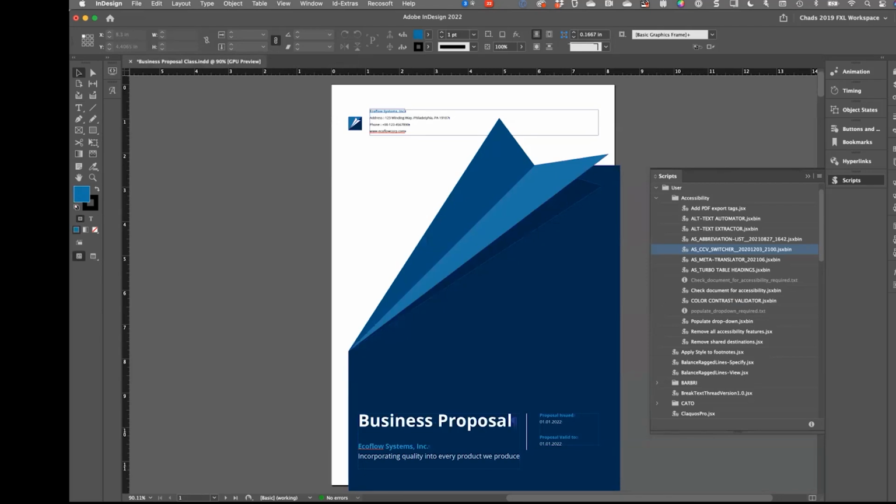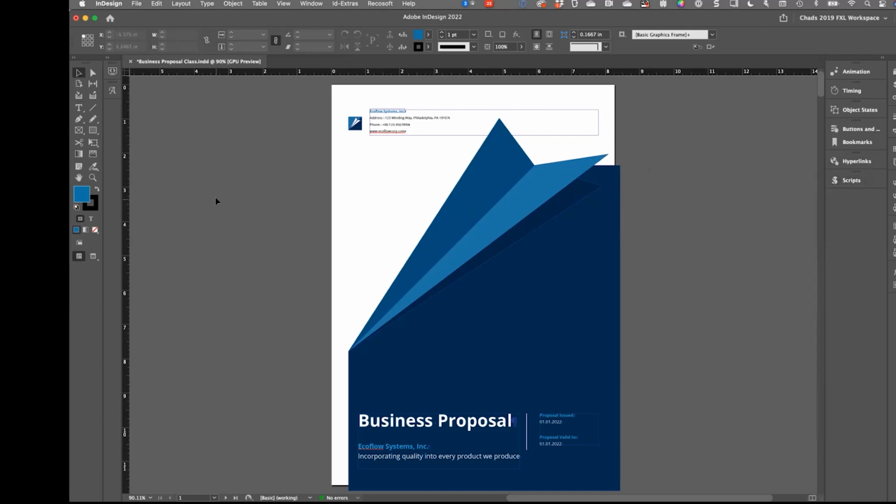All right. So that takes care of our color contrast, all right? So it's something you want to do at the very beginning, up front, and make sure you address that. Now, the next thing that we want to remember is our metadata, right? You guys may be aware that for every accessible PDF file, we need to make sure that we give our document a title, okay? And that title is required for every document we create.